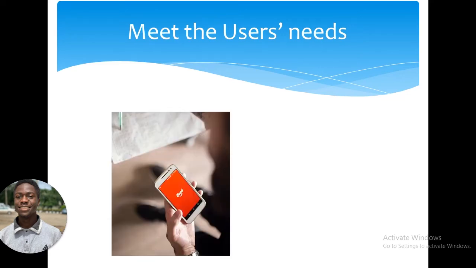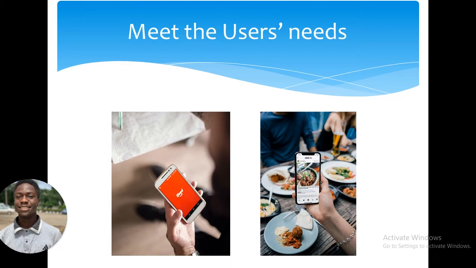So let's think of a food application. All the images I used here, I got them from Google. Let's take, for example, a food app. You download the food application. The only thing you want to do with it is to look for the meal you want to eat, order it, put in the price, the delivery and the address, and get it delivered to you at the appropriate time. If that application does not achieve that goal, then it's useless. It's very, very useless.